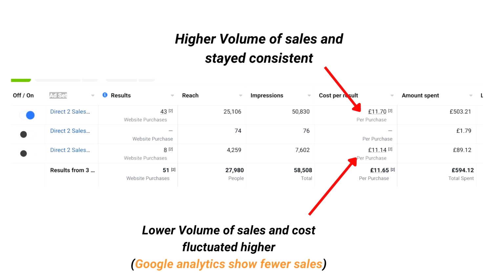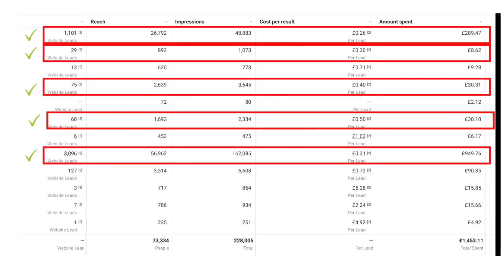A key thing here is this: if you have the cost going up very slowly, like ad set 1, and it's staying consistent, this is the key indicator your ad is doing very well. Just monitor it, and change the creative once the cost starts rising higher and higher. From these 12 ad sets, you can see 5 ad sets highlighted because these are the ones that can remain switched on. The cost per result on these was good. Since I was getting such good results at 26 pence a lead on the best performer, I could afford to switch off leads that were above 50 pence, even though after 50 pence a lead was still good results.